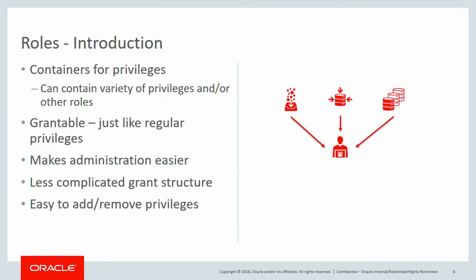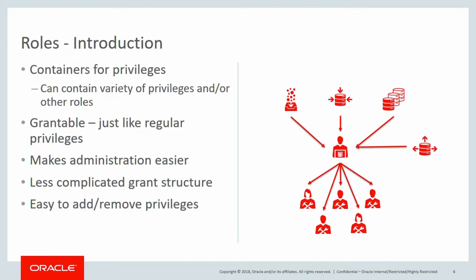Enter roles. What you do is create a role that serves as a container, grant all the privileges to the role, and then just grant that role to all users. If you want to add a privilege, you just need one grant, because all grants to a role propagate to all users automatically. If you remove a privilege from the role, the removal directly affects all users granted that role. It makes the administration of privileges easy and keeps your design clean.